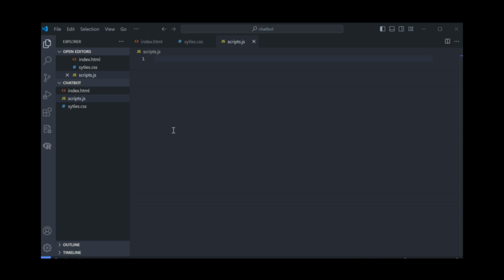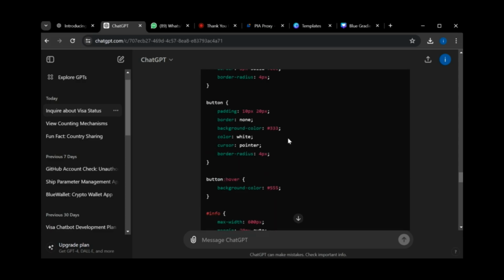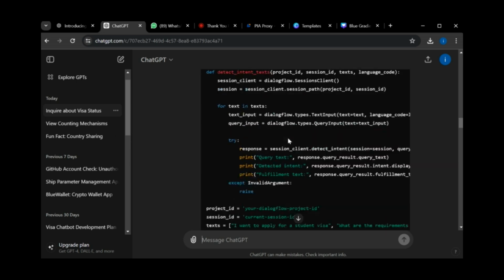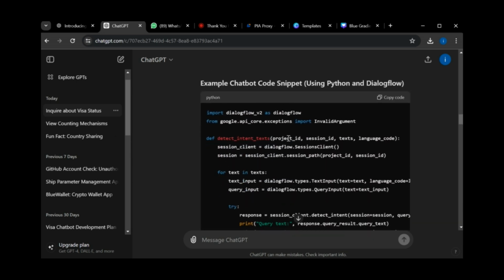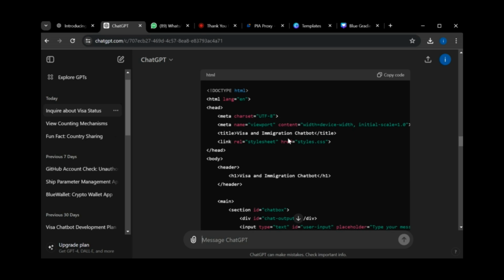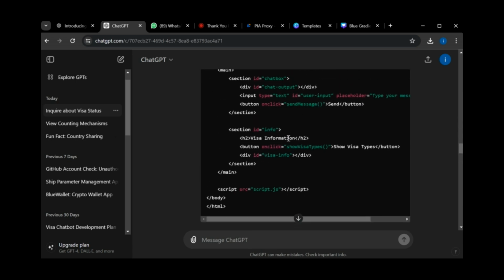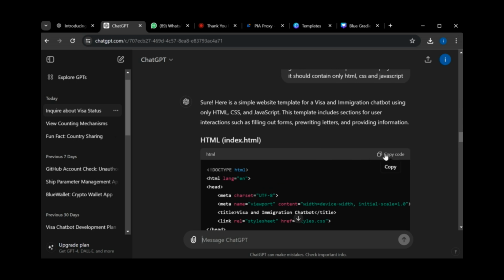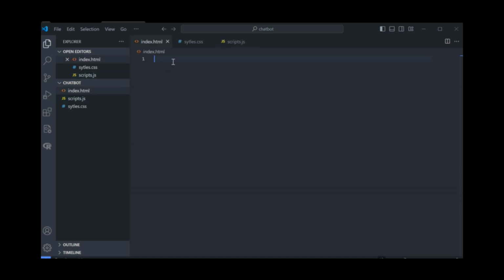What I'm going to do is quickly go to ChatGPT and get the code for each of the files that was generated using ChatGPT. So this is ChatGPT. The first file that we have here is index.html. Now take note, I'm not going to edit anything. I'm just going to copy it the way it is, then paste it in the files that we created. So this is for index.html.